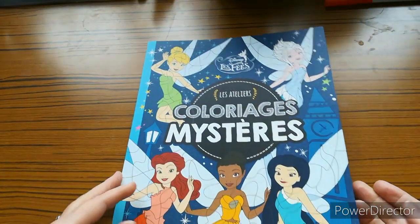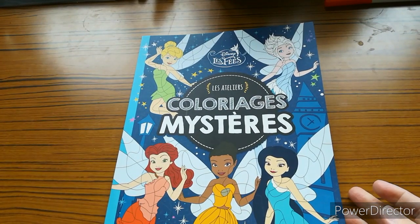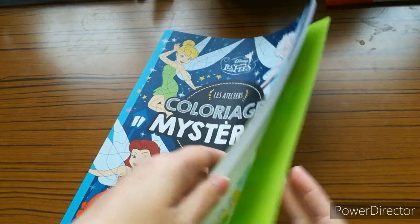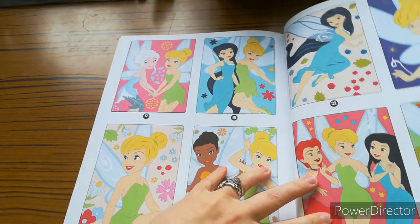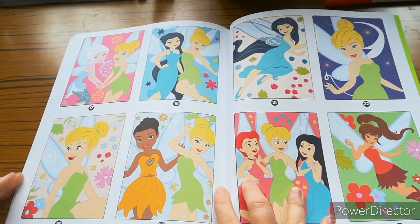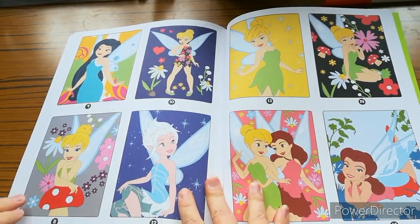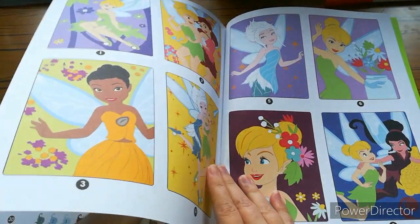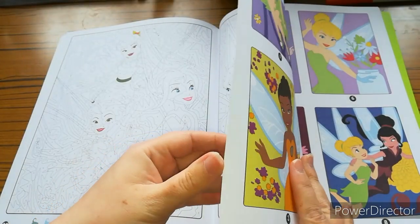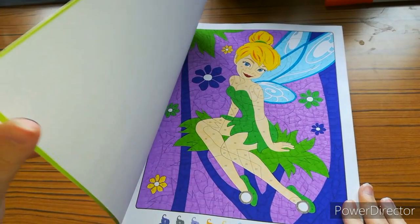So the last book that I'm going to show you in this part four is this one. This is Disney Lefebvre's Collage Mysteries. I said that, I didn't say it right, but I said it better than I said the other ones. So there's your finished images at the back of these books. They're so cute. Absolutely love them. I love these books. If I could get every book by Hachette Heroes, I probably would. But then I don't think my husband would be too impressed.